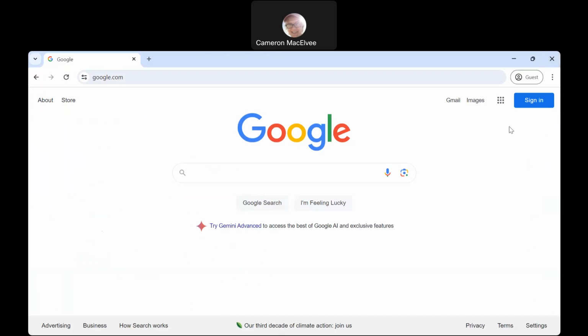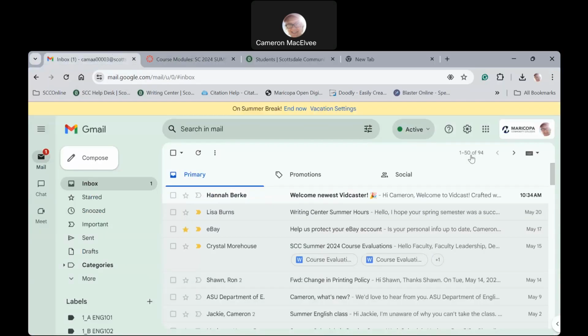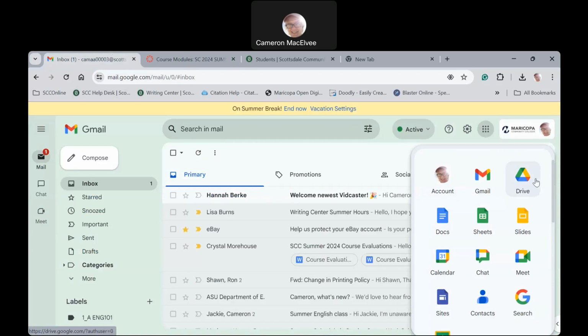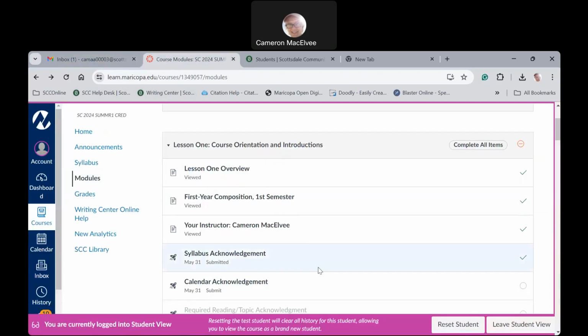Go ahead and sign in with your Maricopa MEID at maricopa.edu, so that way you will have access to your Maricopa email, your Maricopa Drive, and then when you click into Canvas, things will run smoothly.